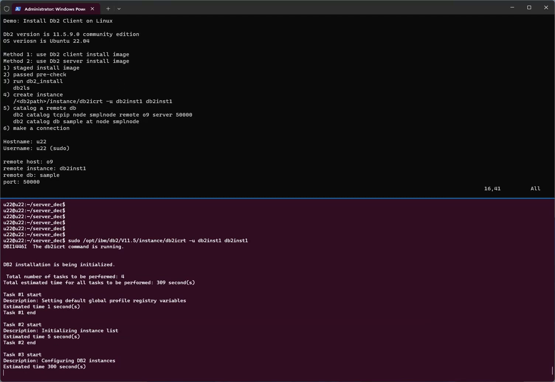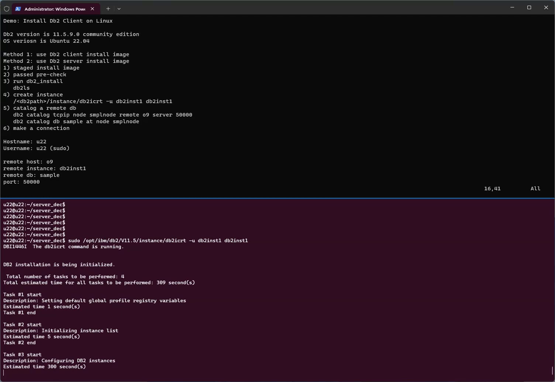This instance is different from a server instance. They cannot allocate memory, which means you cannot start the instance. They're just a client instance, holding a set of files or libraries for the application or user to connect and do the client side work. We will see it shortly.